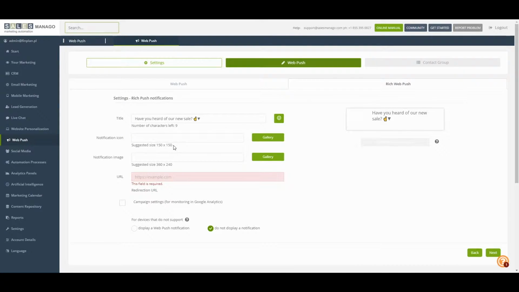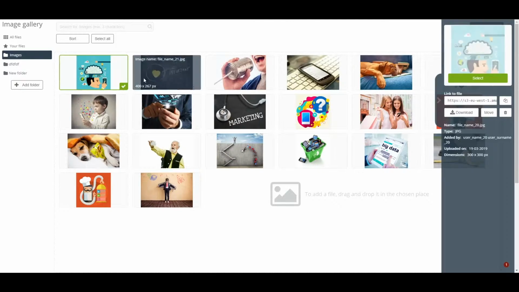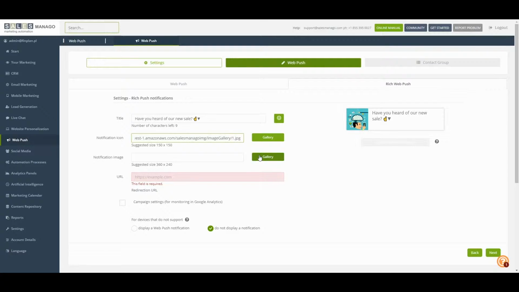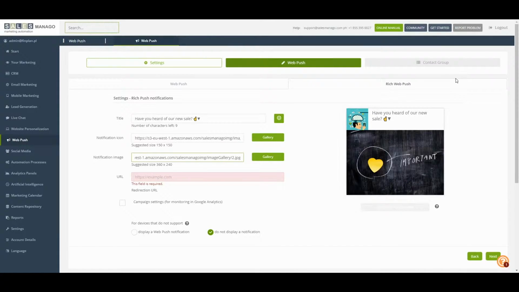Also, try to be mindful of the size constraints on each of the image that we are putting into the web push itself. If an image is too large, it can always be shrunk down by a creator. What's essential is that each image has the appropriate proportions and that it is always legible when shrunk down to size. The notification icon typically has a 1:1 ratio, or a square, while the notification image has a 3:2 ratio.